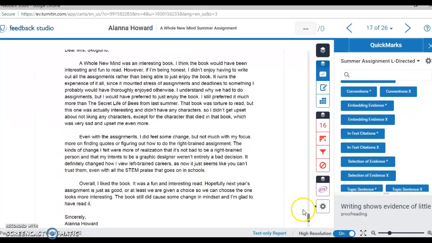I read your letter, and obviously I know doing summer assignments is rough for anyone, but I was glad that I felt like hopefully you got something out of it, and maybe not even so much what you pointed out from the assignment, but just hopefully the point of the book. I think being a graphic designer is awesome, and that's something that is totally going to be used in the conceptual age. So anyway, just wanted to comment on that and give you a little feedback.